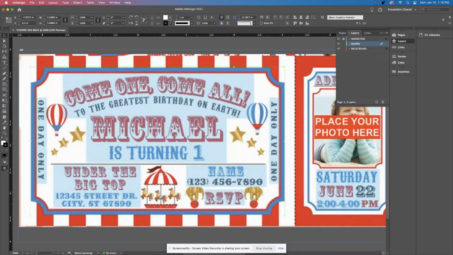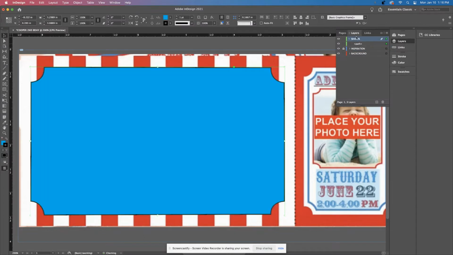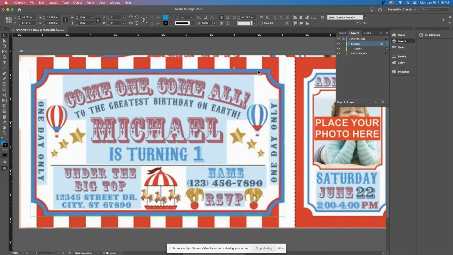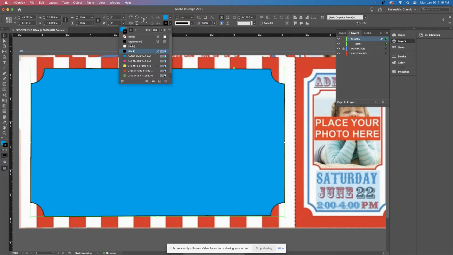I'm going to select, and I want this one to be that blue color. Why did it not select it? Select my path, blue. I'm going to drag my shapes on top. All right, there we go. So again, remember that if you're doing stuff up under and it's under that layer, which this one is this picture, it's not going to show. I'm just going to drag it to the top, and I'm going to say none for the stroke.